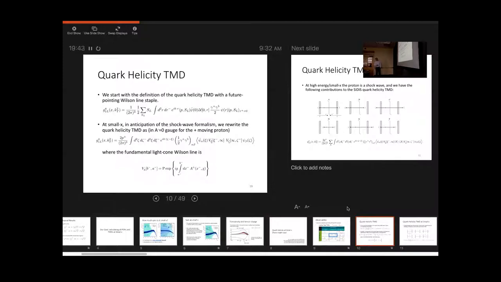So we are going to be working in the light cone gauge of the projectile. So we have a plus moving proton, and we will be working in a minus equals zero light cone gauge, where this Wilson line staple can be written as just two Wilson lines going off to infinity and back in the minus direction. So these V's are fundamental Wilson lines, and the two arguments are the beginning and ending points along the light cone. The subscript is the transverse position. This is one of our standard conventions in small x physics, but unlike our small x Wilson lines, these are not infinite, these are semi-infinite. Okay, so this is the object that we want to work with.